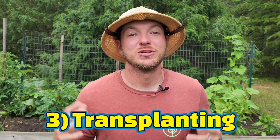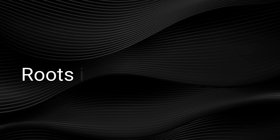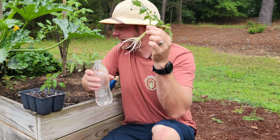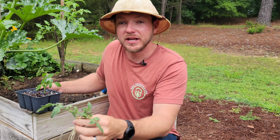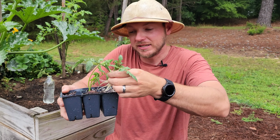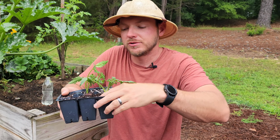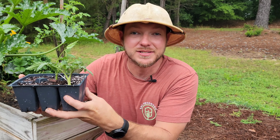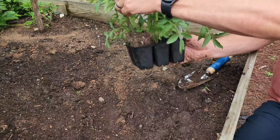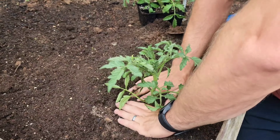Step number 3, transplanting. With the water method, you are going to have roots in about 10 days to 2 weeks, and you could plant this directly into your soil, but I think it's a better idea to go ahead and transplant it into something like a cell pack. That way you can easily manage the water and moisture levels, and those roots have a chance to get acclimated to the soil conditions. And then after about a week, this will have a nice big root ball on it, and then I would transplant that into the garden.